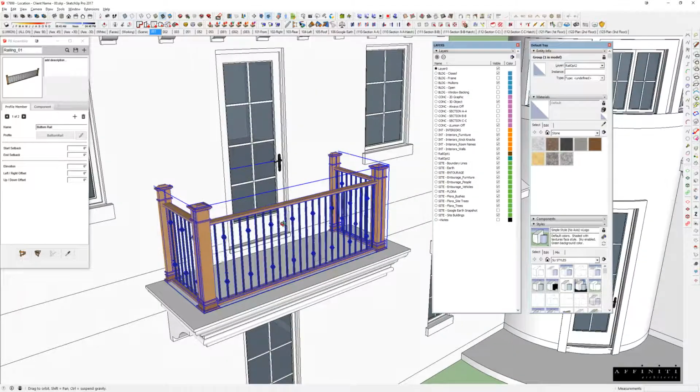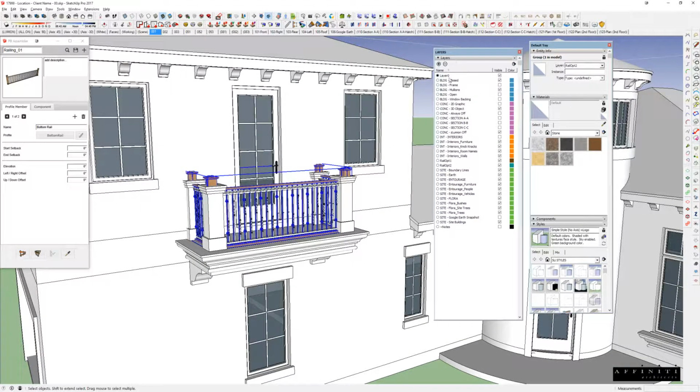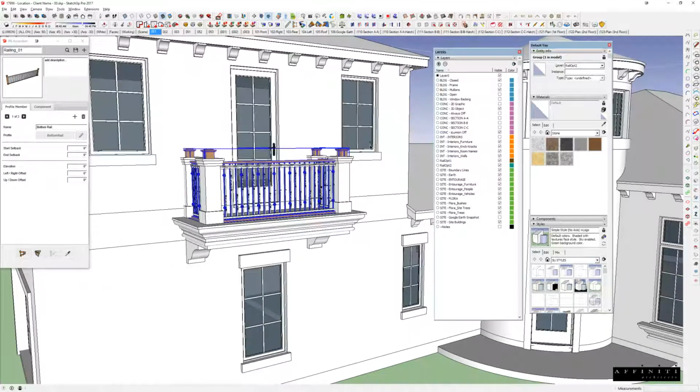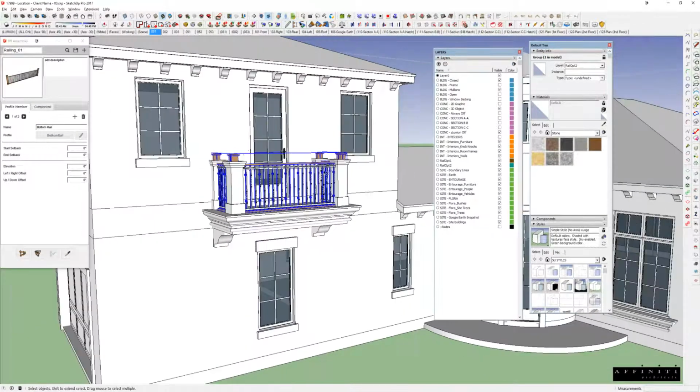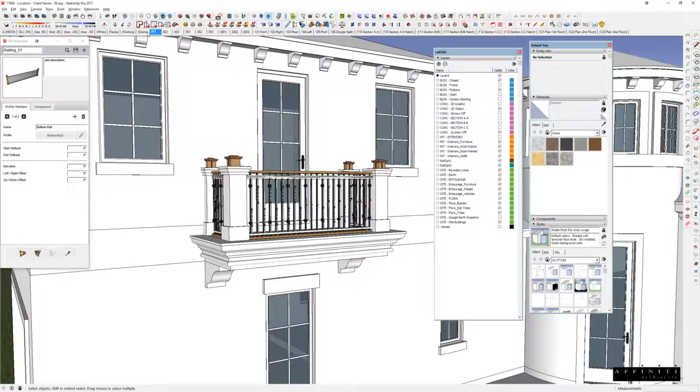And I'm going to unhide. So we have both railing options now. The one bad thing about adding layers within SketchUp is all the scenes have that layer turned on. There's no way to add a layer with it turned off globally. I wish there was a way to do it. And there's plugins I've seen, but they don't work as well as I would like. They're not as easy.